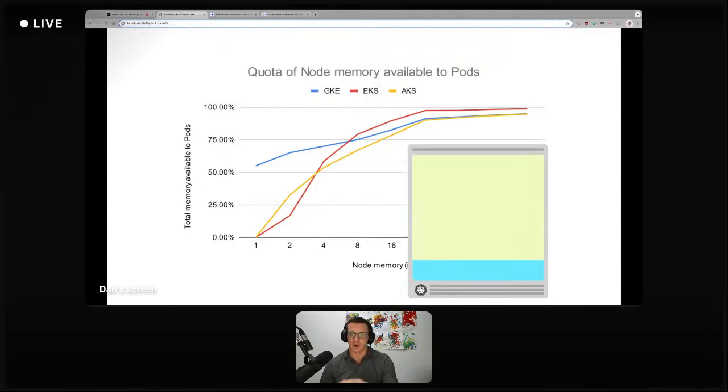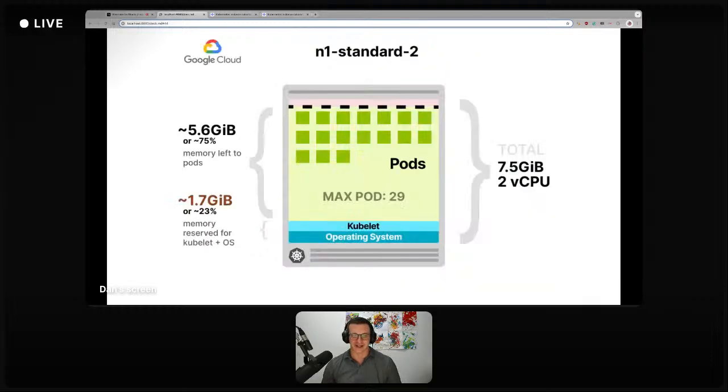As the instance grows, the ratio between reserved resources and what's available to running workloads increases. These reservations are not fixed, they have a formula that you can calculate, and they don't grow with the instance size, or they grow less than the instance size.